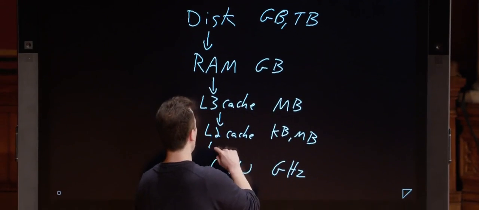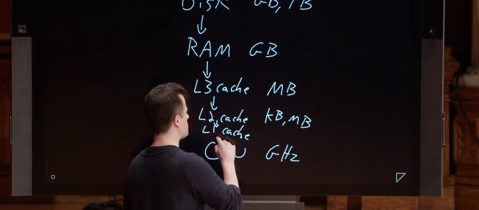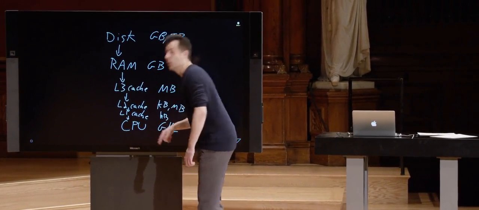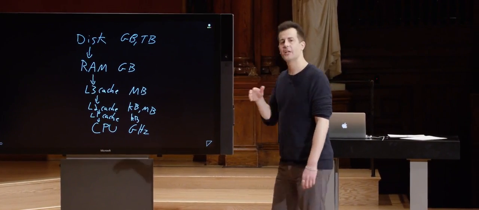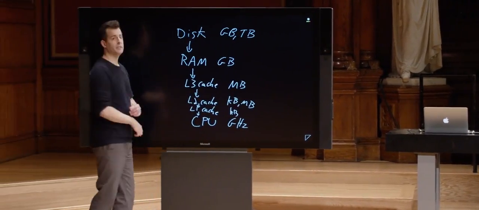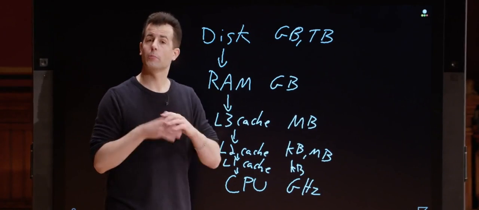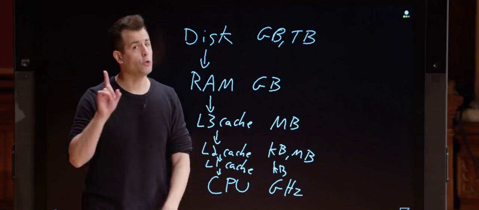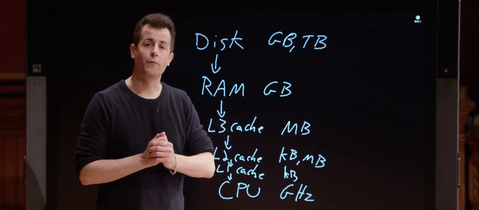And then there might be L1 cache, which doesn't quite fit on the screen, but that's OK, because it hints at just how small a physical device this is, which might be on the order of, say, kilobytes. Though these values will vary, and they'll certainly change over time. And so what's the pattern then among these various types of memory leading to the CPU? Well, the disk, whether hard disk or solid state disk, is not only non-volatile, sticks around permanently, and it's where your files and your programs are stored when the power is off. That's the biggest of these various types of memories, but it's also the slowest. Even solid state is slower than some of these other memories below it on the funnel here.